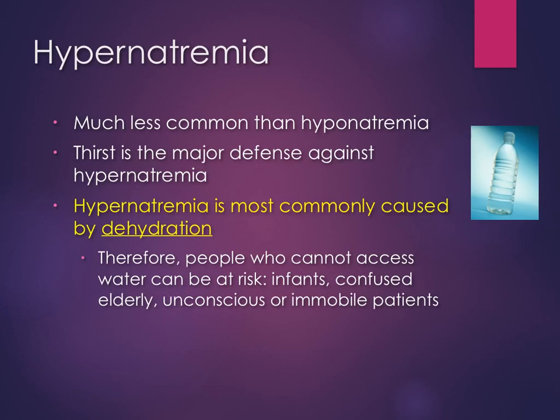Hypernatremia is a sodium level greater than 145. But we all know in reality this has to do with water. There's not enough water. You're dehydrated. The most common cause of hypernatremia is dehydration. It's actually less common than hyponatremia, and our major defense mechanism against this in our body is thirst. We're thirsty, we want to drink to bring more free water on to regulate that sodium level.